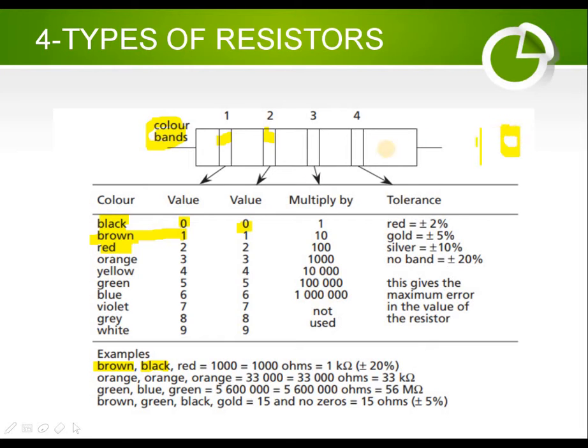For the first two bands I write their value. For the third band, remember, I multiplied its value with the previous value. For example, the first two bands value is 10 already, and the third, let's check, in my case it's red, so this is red, so it's 100. Multiplied by its value here, 100, so I can write multiplied.